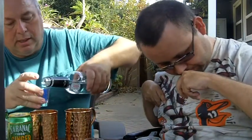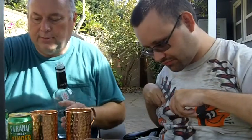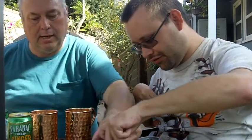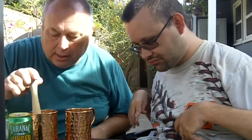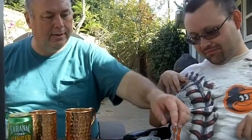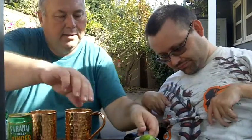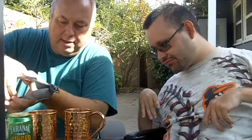So there's 2 ounces of vodka. Here's the vodka. Well, we need it, but put in a little sprig of mint to muddle. A baseball bat, huh? I could probably do that. Oh, well, we're already into the thing here. Come on, you can put a lime into the juicer there. Half a lime. Not the little ones, the big ones. There you go. Flat side down. See, just like that. And juice that in here.